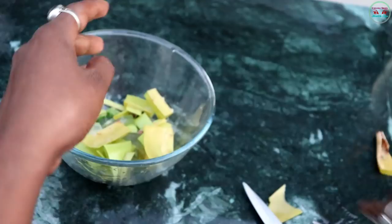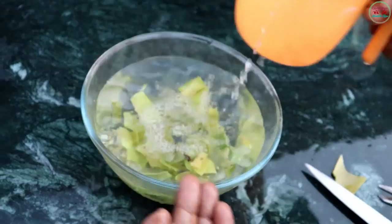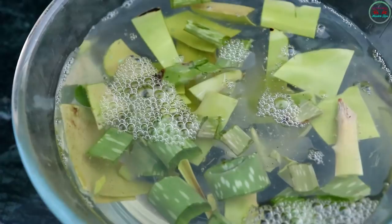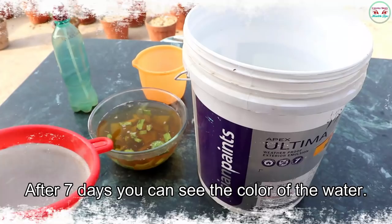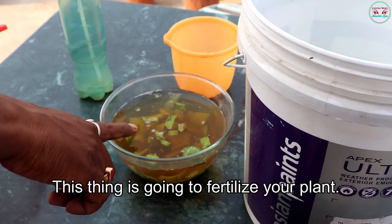Add 1 liter of water in this bowl and wait for a week. After 7 days, you can see the color of this water. This thing is going to fertilize your plant.